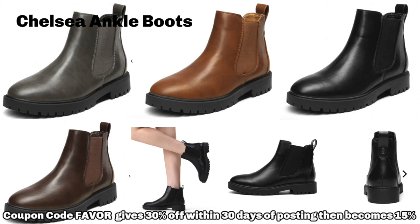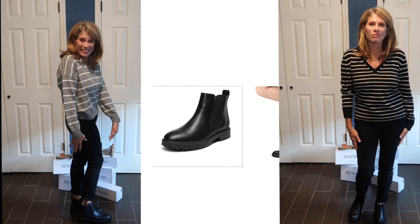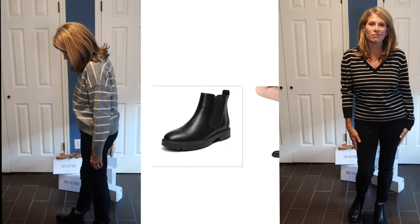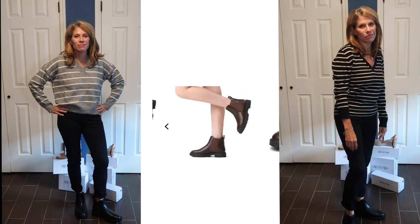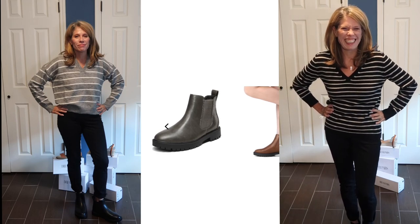For those cooler weather ports, a good pair of Chelsea ankle boots is a great thing to bring along with you, along with your comfortable sneakers. They come in a plethora of colors. Nice and comfortable — give yourself enough room in these for a chunky pair of socks. You've got your black pants that I've already shown you. This sweater is a lightweight acrylic sweater for maybe those days when you don't need something as warm, and the sweater on the right is a cashmere sweater — same outfit, one cashmere sweater, one acrylic sweater. I'll leave some layering pieces listed below.